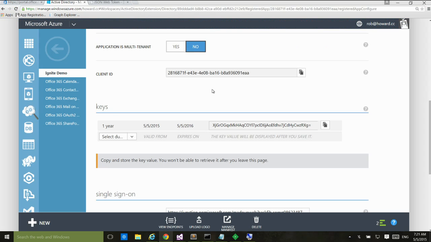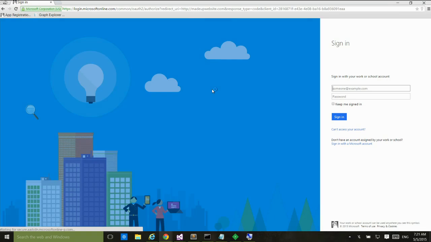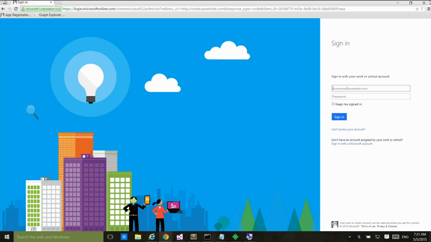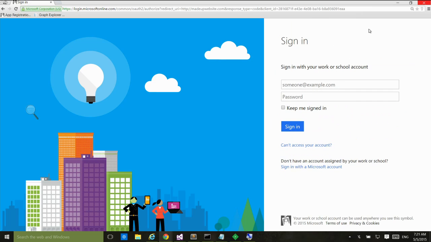So I'm going to go into Chrome, and I'm signed in with Rob's developer tenant right now where I created the application. I'm going to create an incognito window. So I'm not signed in yet. And I'm going to go ahead and paste this in. First thing it's going to ask me to do is sign in. Let me make this a little bit bigger. And I'm actually going to sign in with a user from a different tenant. In fact, I'm going to sign in with my actual Microsoft.com account. So this is the real Microsoft account that I use for work.